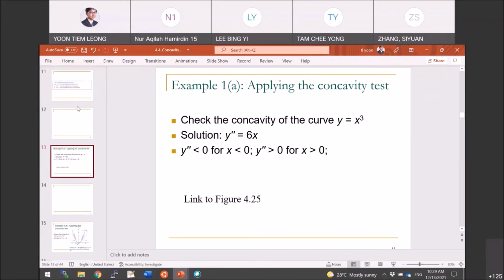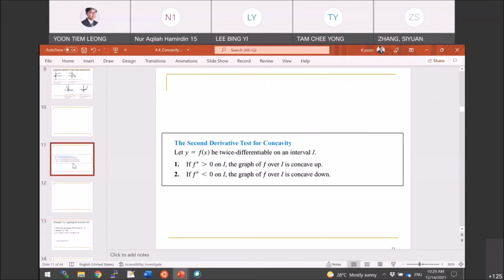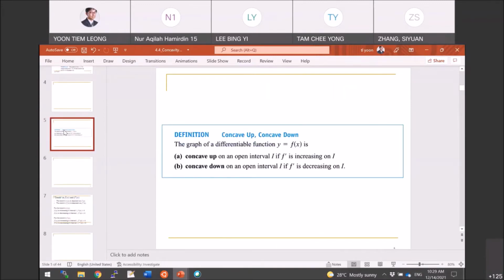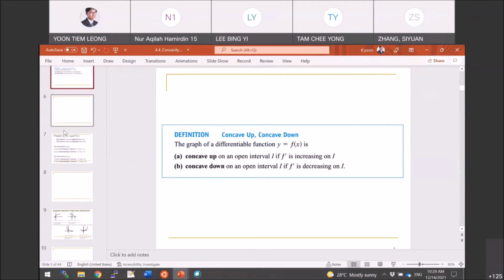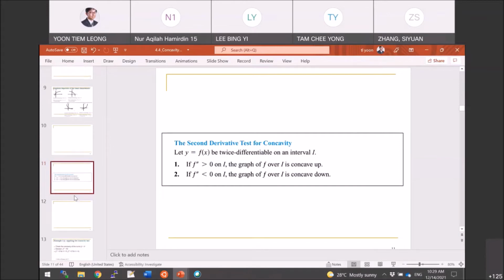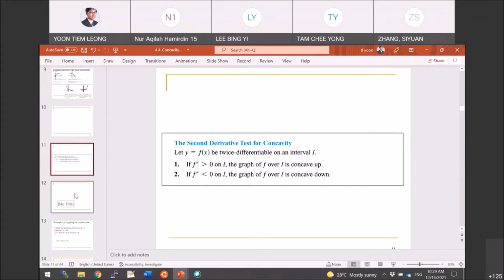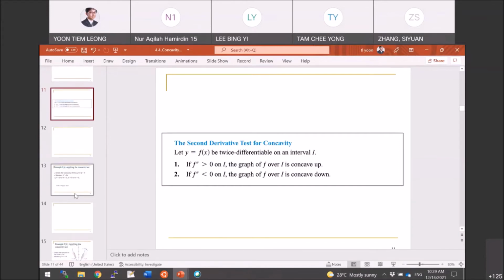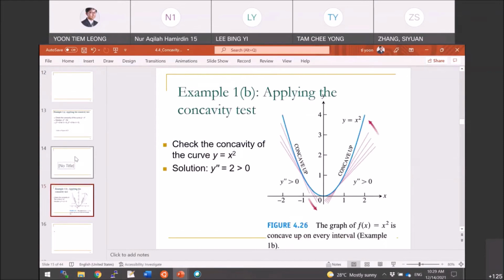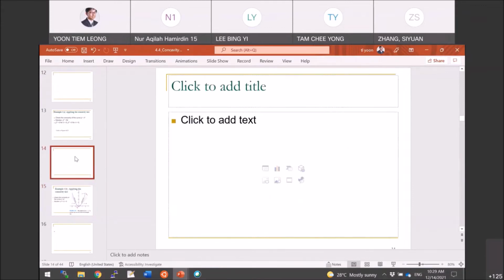concavity of a function. To do that, it would be best to check the concavity by using the second derivative test instead of using the definitions of concavity up or concavity down. So we are going to learn how to do this by looking at the sign of the second order derivative in order to help us determine the concavity. With the x cubed function it could be quite easy. Let's just see how we do that.